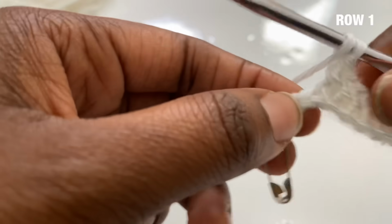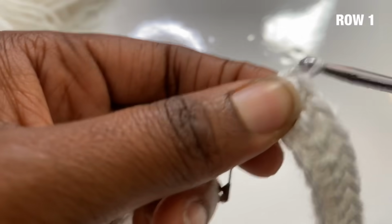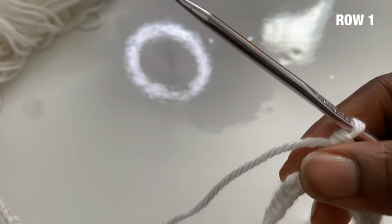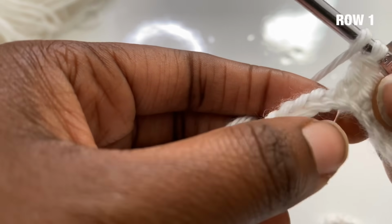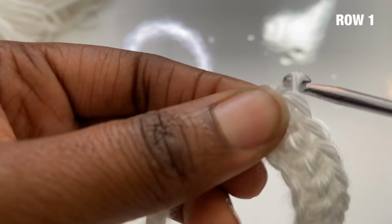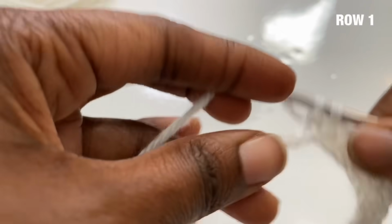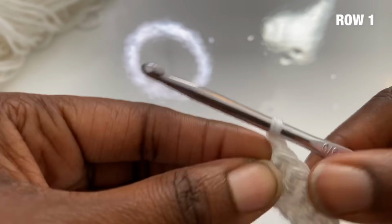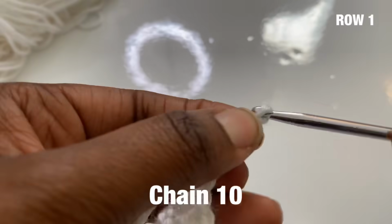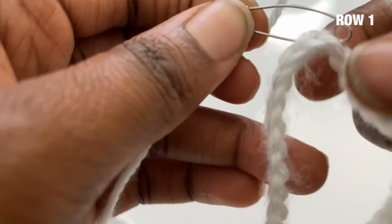Coming up on our stitch marker, so we are going to place a double crochet, place another double crochet, and then place a double crochet where we're taking out our stitch marker as well. After that, you want to chain 10. So we're chaining up 10 right here. And then we're going to find the other stitch marker and insert a double crochet.